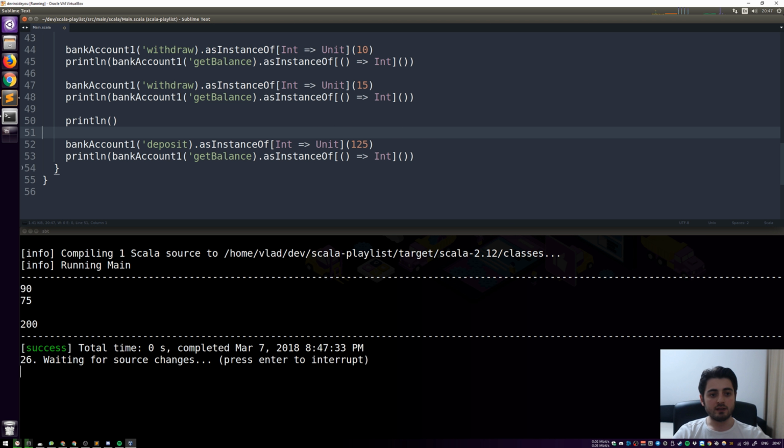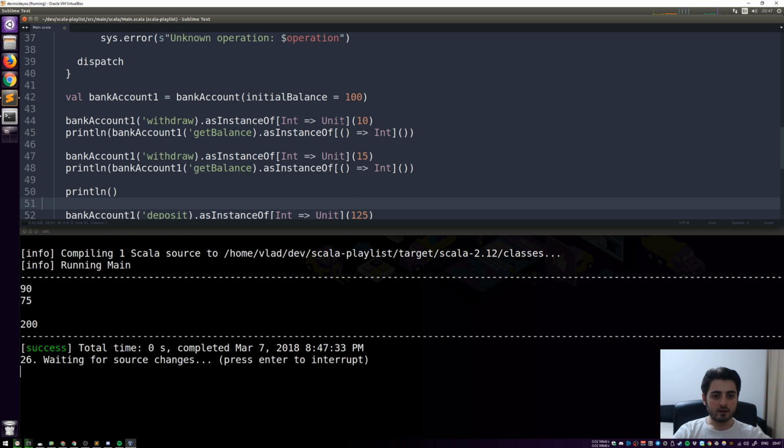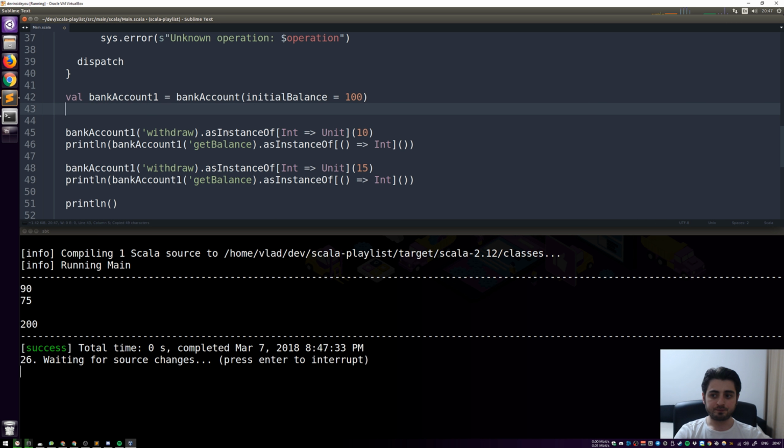Before we continue, let's make this a little bit more beautiful. Let's take this one over here, assign it and give it a name. So I'm just going to copy that, and say this is the withdraw1 one, and put it over here. Now everywhere where we say this, we can say withdraw1.